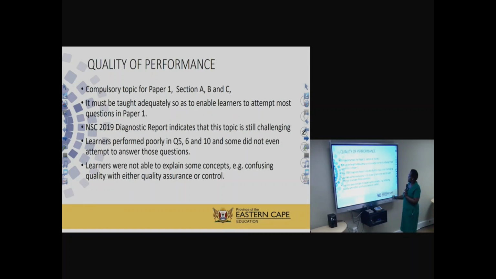can see that it appears in question 5, question 6, question 10. Question 5 is section B according to last year's paper, and also this one is section B, then this one is section C. With question 5, you will have your main topics, that is business operations, then TQM will be one of them. It's only 25% of it, but learners couldn't attempt to answer those questions. As a result, they performed poorly.